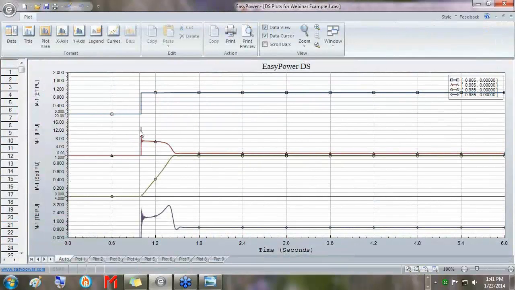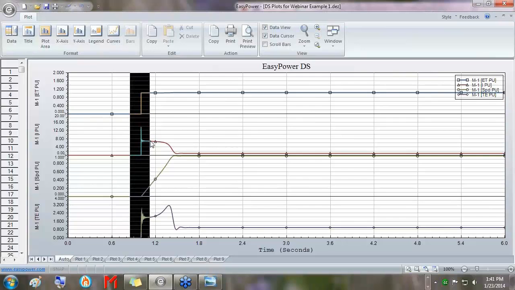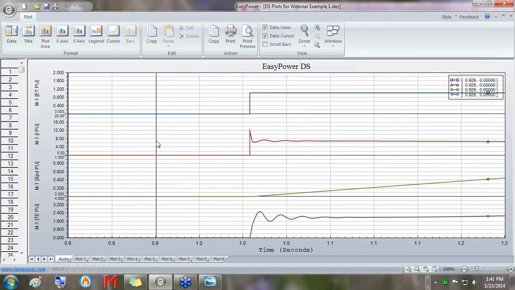This glitch here on the current, I'm going to zoom in to look at that. All you have to do is click with the left mouse, drag to the right, and now you've zoomed in. This is like a numerical artifact due to the modeling method on the inside of the rotor model. I could go into a lot of detail on it, don't really need to, but just understand that it basically has almost no energy in it. And so it really doesn't affect your simulation at all.